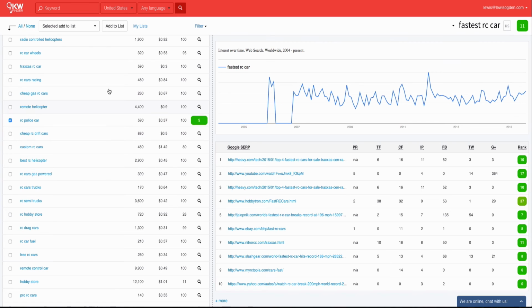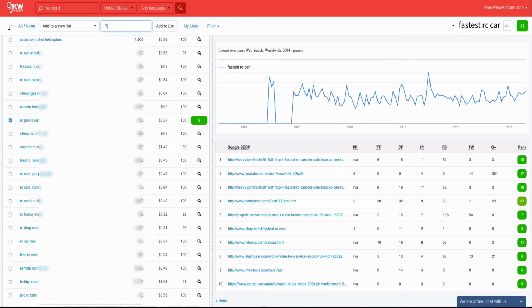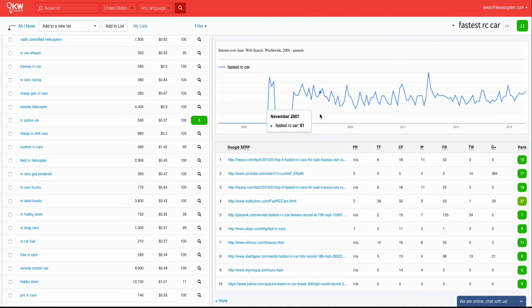What KWFinder does is allow you to add to a selected list or create a new list. So in here we will click add to new list and type in our main overall search term. You can be more specific, but I know that all the keywords on this list are going to be related to RC cars. So I'll click add to list, and then the keywords have been successfully added.